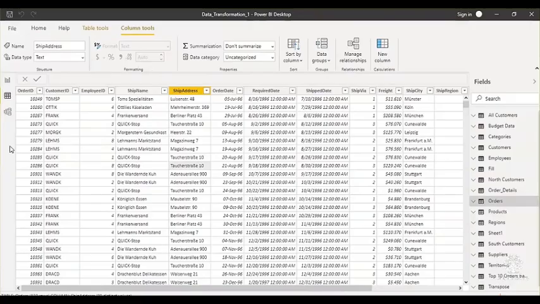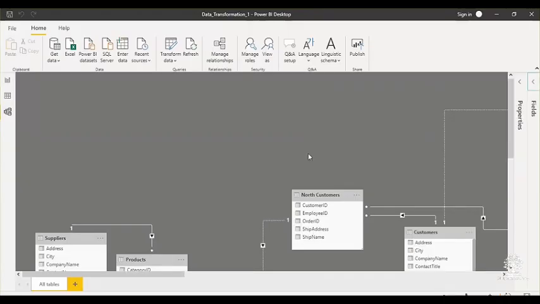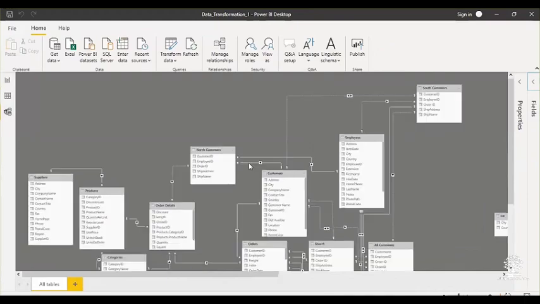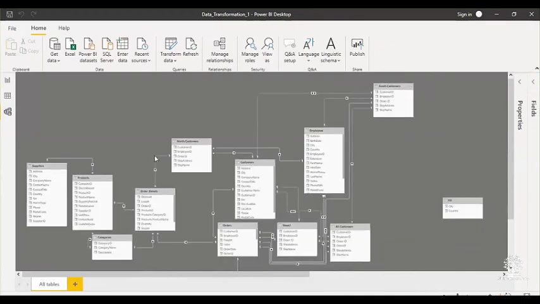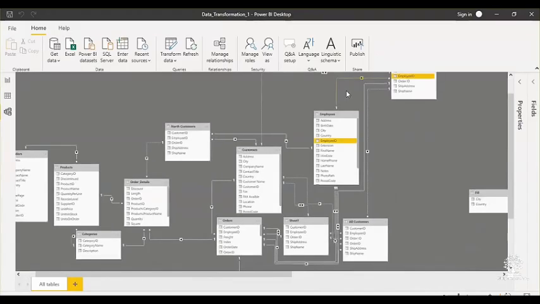The second thing is, when you are loading the relationships, Power BI automatically detects the relationship between your tables. Okay, so how to see it? Just go to this relationship tab. This is the model tab. Under this model tab, you can see all the tables you have in your data model, right? And here you can see a complex view of your tables. There are multiple lines, and they are related to each other based on some cardinality, some relationships, right? So this seems a bit confusing.